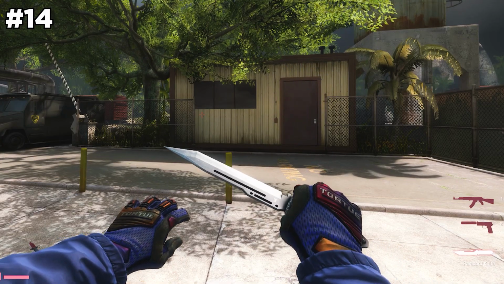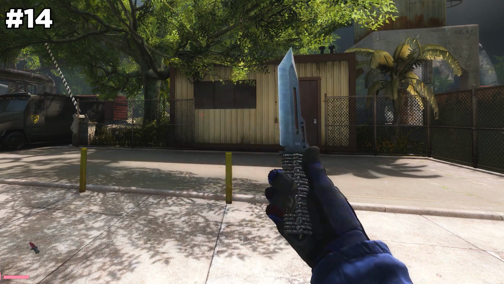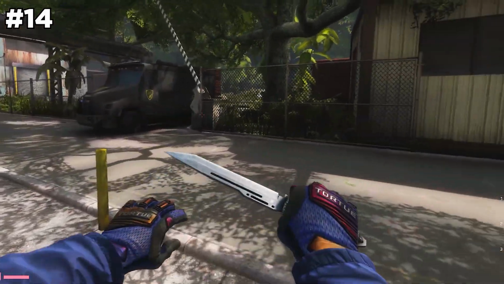Starting off, we got the Paracord knife. A decent knife, close to being trash because it does have a decent animation with a decent look to it, but overall this knife feels kind of flat, if you know what I mean.